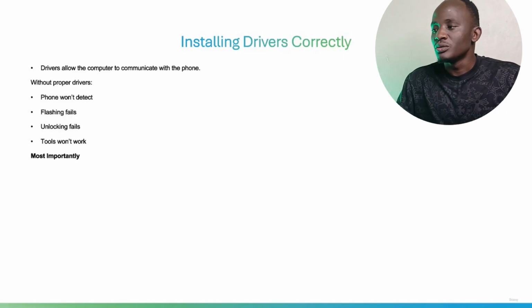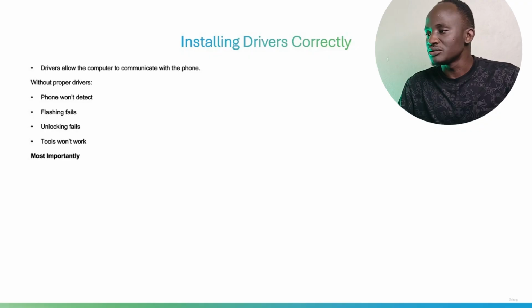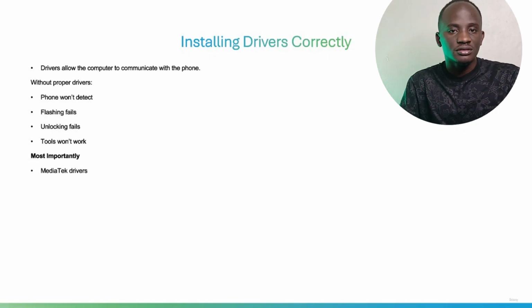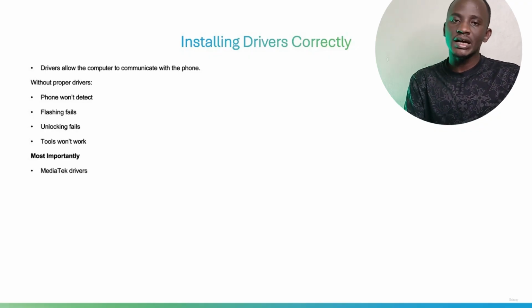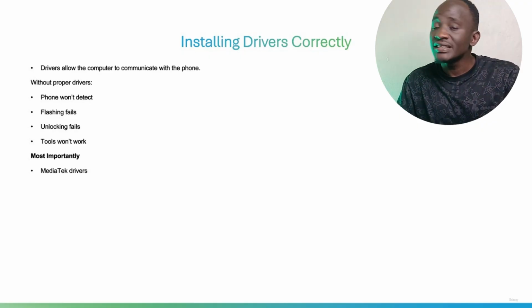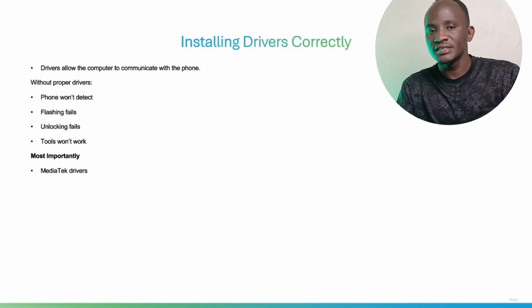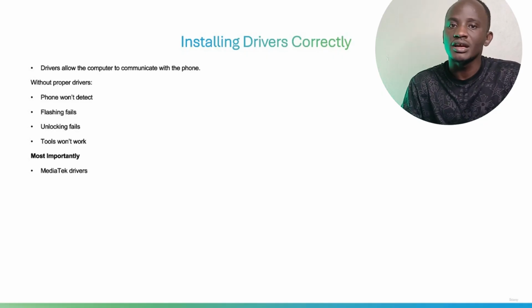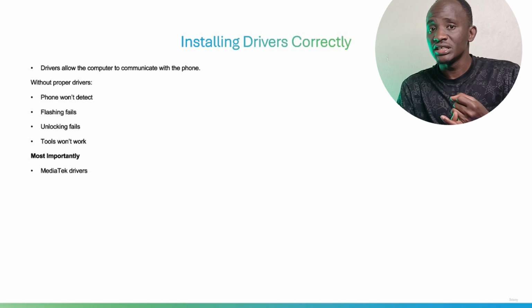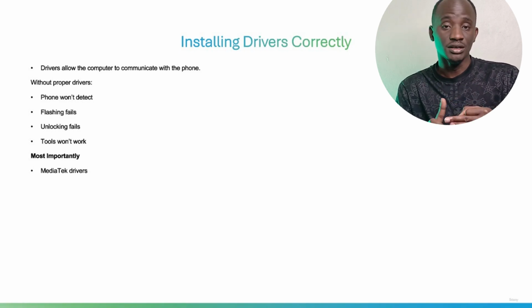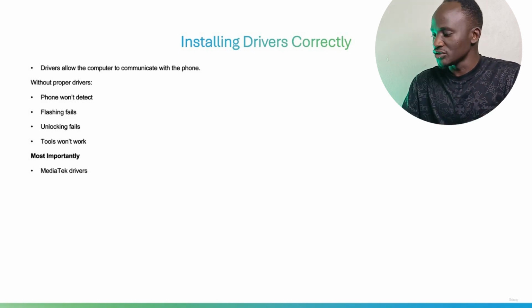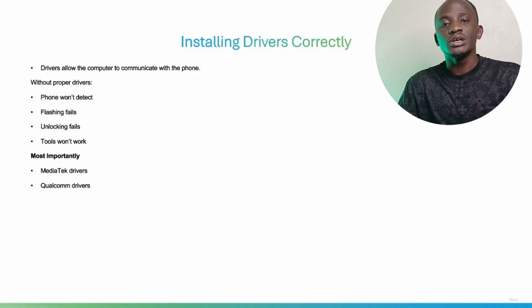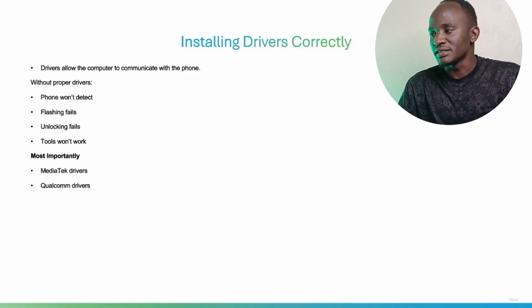Now, what are the most important drivers that we need here? Depending on which mobile phones you are looking at, but most commonly, these are the drivers. We have MediaTek drivers, and just like we said in the previous videos, MediaTek devices account for almost 40%, commonly in Infinix, Tecno, and Samsung devices. Now we also have Qualcomm drivers, and these could account for about 20%.